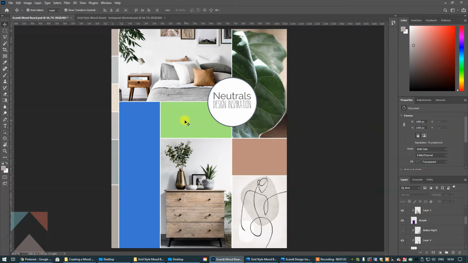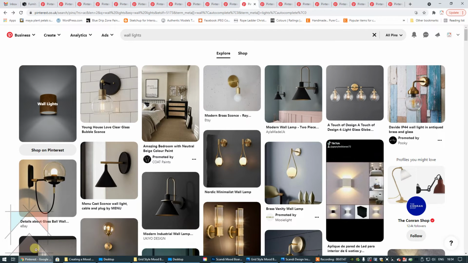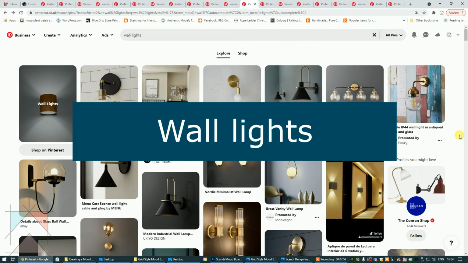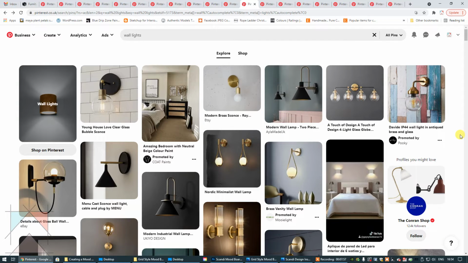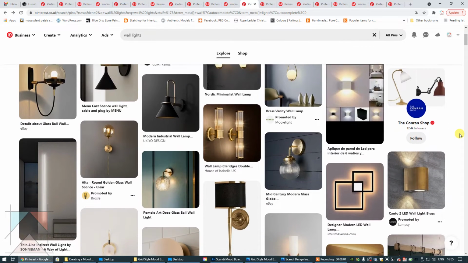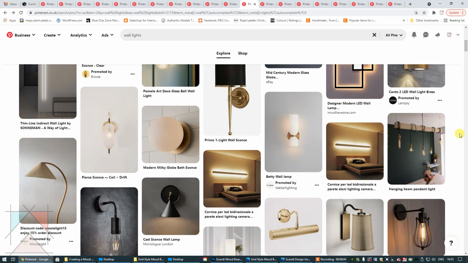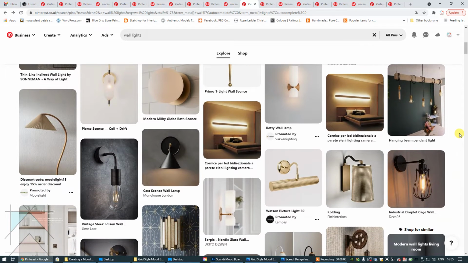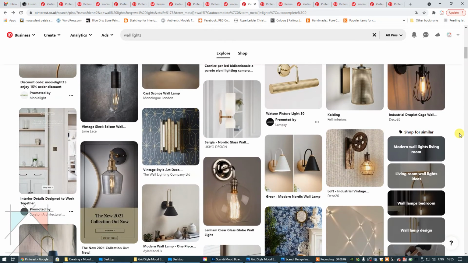So if I'm going to look for a little bit of inspiration on the style of wall light, well, I looked here and thought, well, that's metallic, so let's go for metallic. That might be nice. So I went back to my Pinterest and I typed in wall lights, okay? And I'm not even having to type metal or brass or whatever. It's already coming up because it's already very on trend. So Pinterest is suggesting things that are already popular anyway.